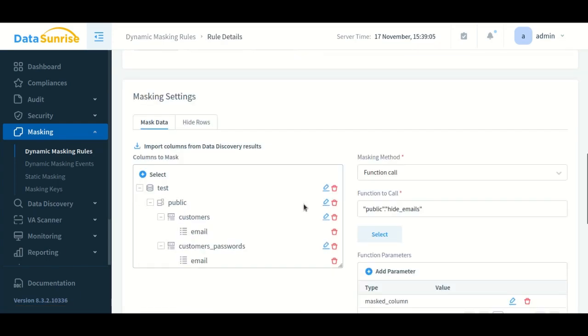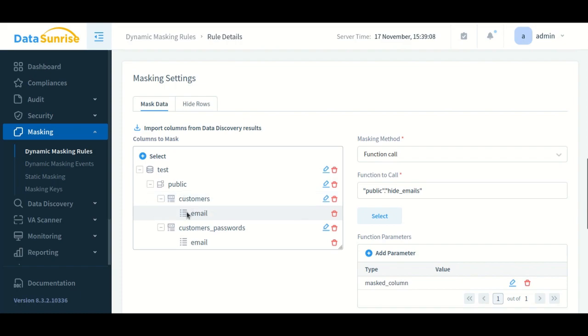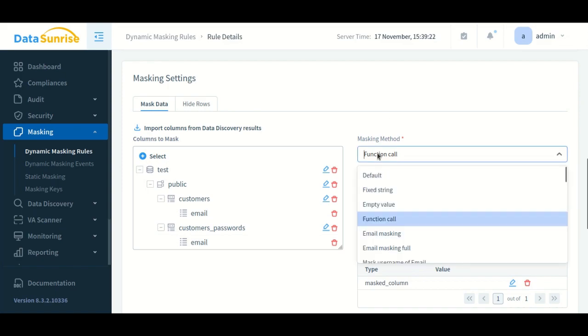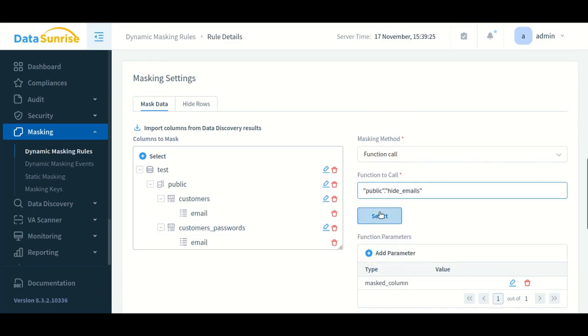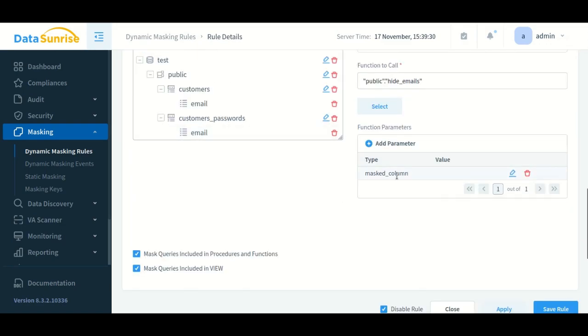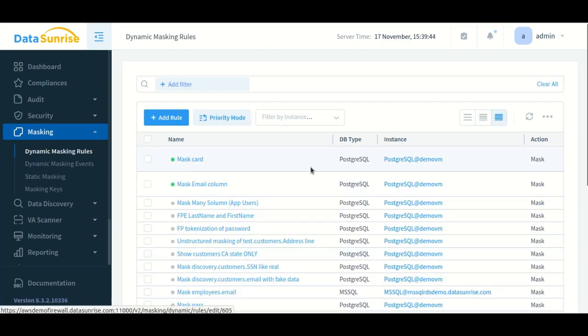Another thing is that there's another rule for another piece of data. In my customers table, we have email, and the customer's password is a foreign key, and there is another email. I'm going to process them together, but instead of using the default method or some obfuscation method, I will use a function call. This means that I have to pick up a function from my database instance, which my DBA team created, and this email will go there as a parameter to invent some fake name in the user part of the email. Please pay attention again: there are two option boxes, and I check them. They are both enabled, and I have to enable the rule and save it. Now I have two rules enabled.